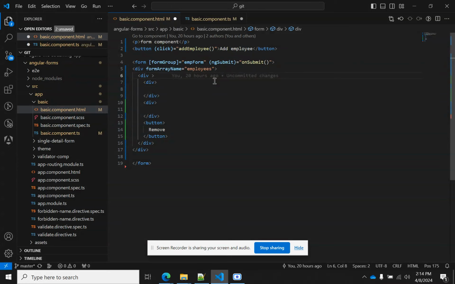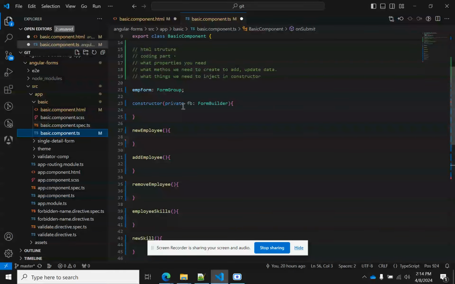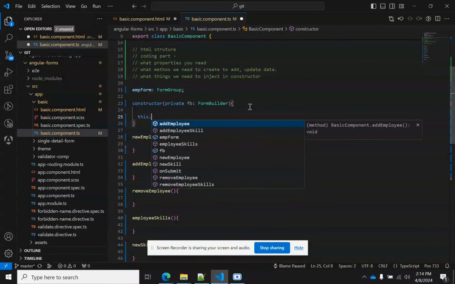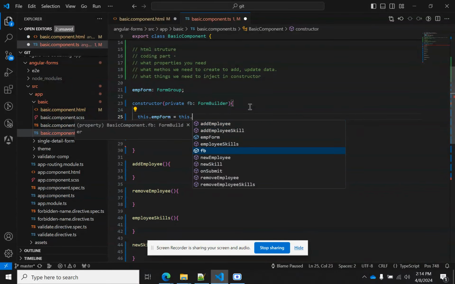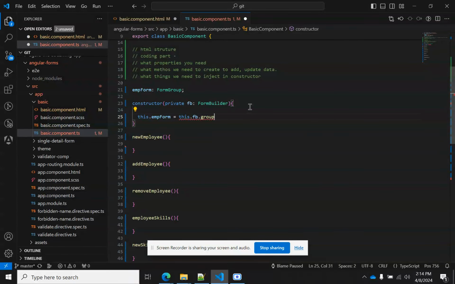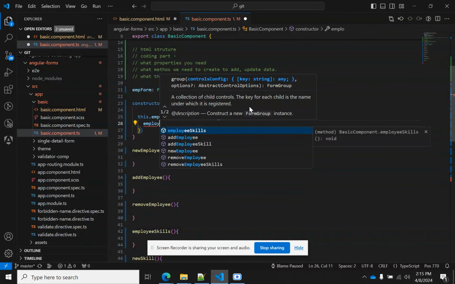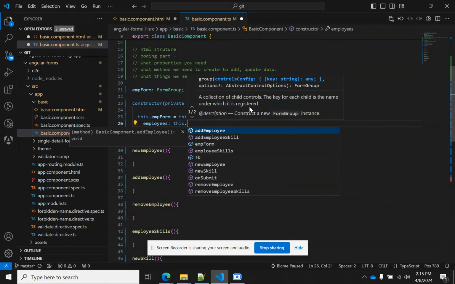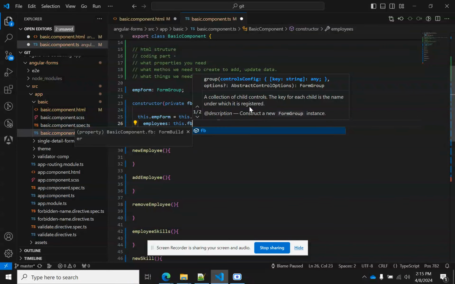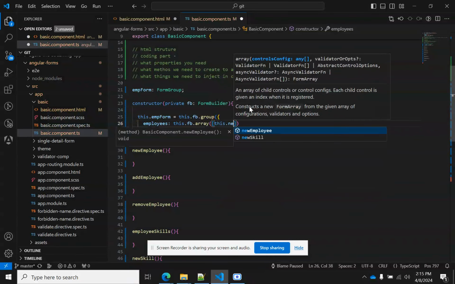Here we need to do one more thing, as we are defining employees under that form. So what we need to do is firstly create a property in this form. So we have employeeForm equal to this.formBuilder.group. Under this group we need to create a form with the employees that we have. So we can create a form like employees, and under these employees we have multiple data also of the skills and work of the employee. Here we can use the array function in which we can add the new employee.